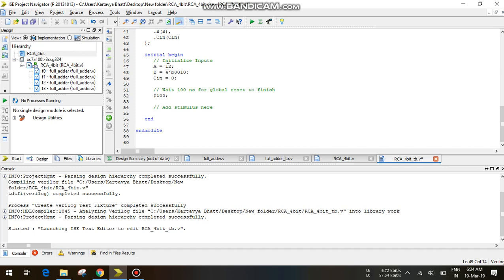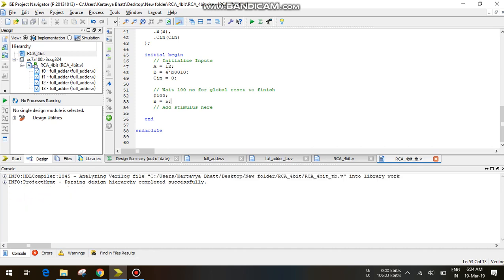Cin, let it be. So now after 100 nanoseconds, let's change the value of B, which can now be 5. So 12 plus 5 is 17. We will need a 5th bit to represent 17. So Cout should be 1, right, after B is 5. Yeah, so we are done.